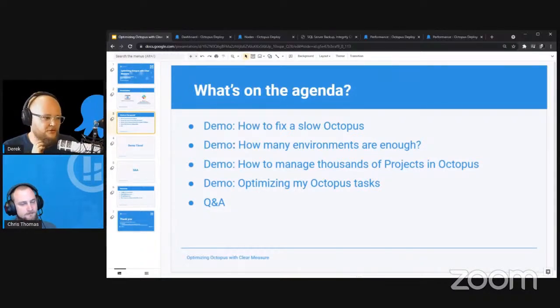I think that's the thing, though, is it does so much and it does it so well. And this is one of the reasons for today's webinar. We're going to talk about some common misconfigurations that we see. It's funny because when we got together to talk about some of the questions and what we're going to present on, our experiences were very, very similar. You've got the same problems. Slow Octopus, too many environments. Yes. And a few others. I don't want to go into too much spoiler fun just yet. But yeah, there does seem to be a common pattern that we see.